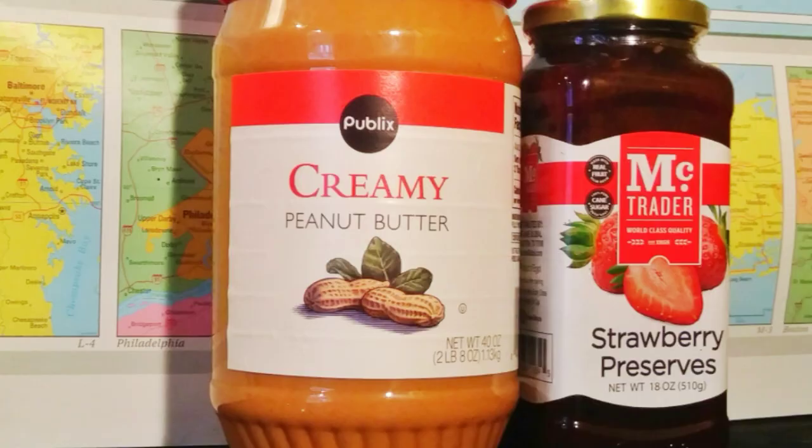Alright, and we got peanut butter, and of course you're going to need jelly. Now we don't have much honey. Actually, we just got into some of the honey the other day, so we didn't really put this in the film. Peanut butter and jelly, it's a common thing. I mean, if you're making your own bread, it'd be nice to have a PB&J, but you could eat peanut butter and jelly by themselves, a spoonful at a time.